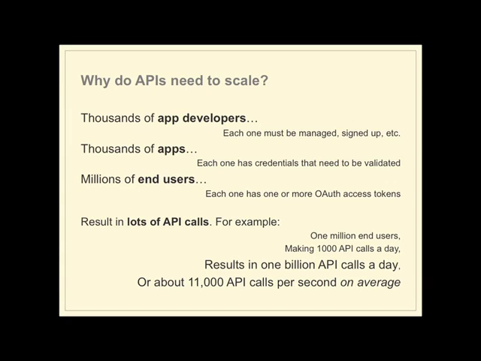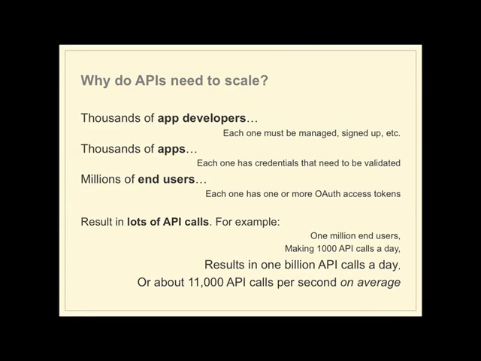So why do APIs need to scale? Well, because APIs are for end users, and there are lots of end users. If you're building an API for mobile apps, or video streaming or something like that, obviously you expect it. We also talk to customers who come more from the enterprise world, where they may have an internal system designed for 100 users, and they'll say, let's make this into an API. Now they might have an audience of 1 million end users, and that's a very different kind of thing. You mean you can't just expose the exact same system out to 1 million users and everything will be fine? Yes, you can.